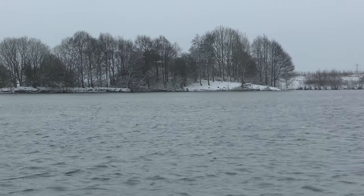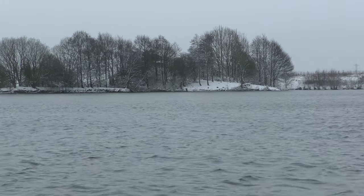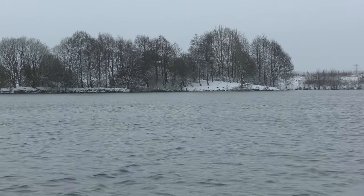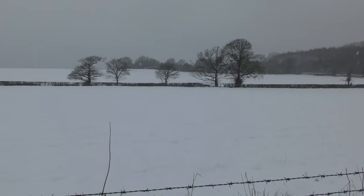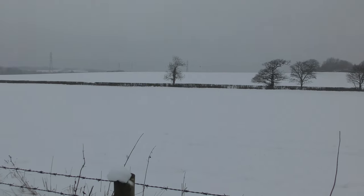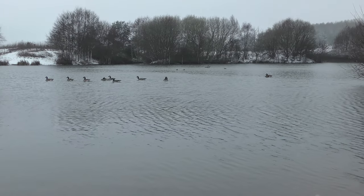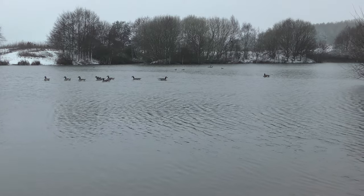But before we get myself set up, what I want to do is take you around this lake and show you the different swims. We're at Esney's Quarry in Wolverhampton. If you think of Wolverhampton, most people think of the Black Country and industrial areas and stuff like that, but out here where this lake is located, it is absolutely beautiful. It's surrounded by open fields. It's nice and quiet, apart from the geese at the moment, which are all congregating on the islands and getting ready to mate. But this lake is just wonderful.